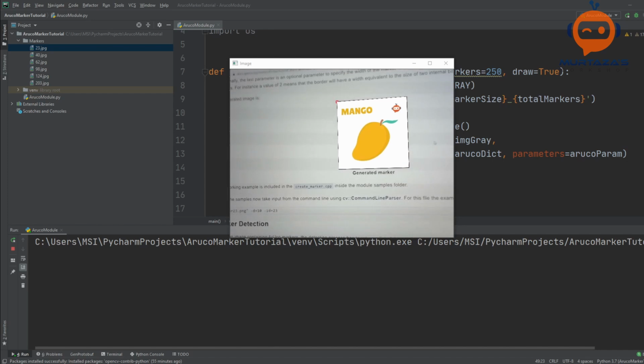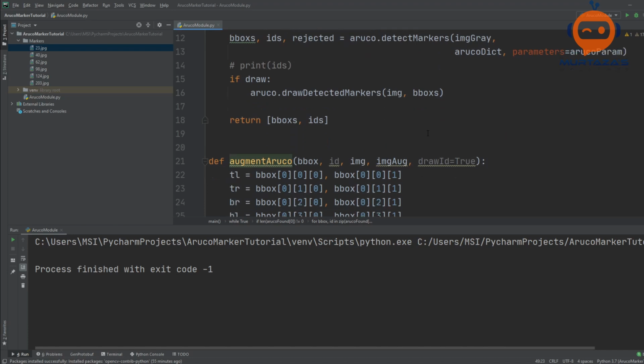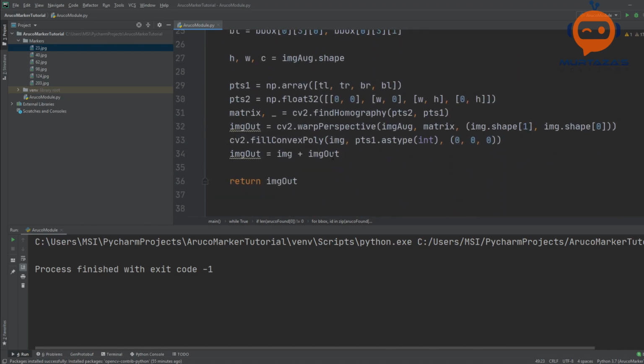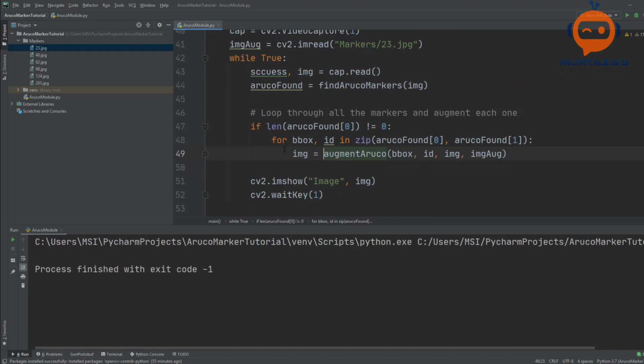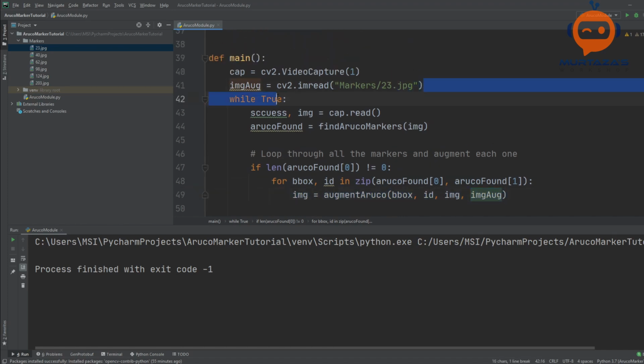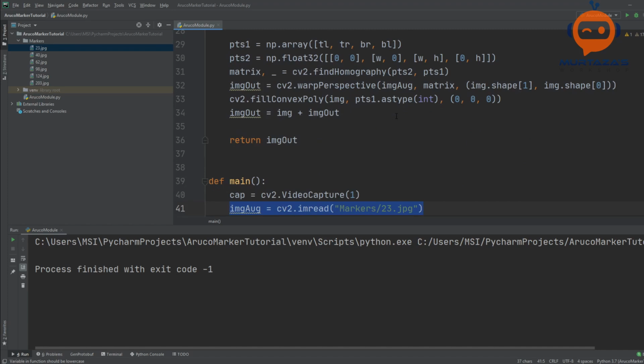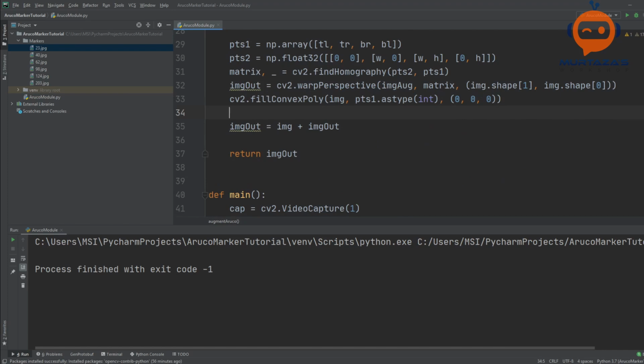Okay, what was I saying? Let me go back. Actually, I forgot. Image out. Yeah, I was saying that we are going through all of these boxes and all of these markers, and then we are overlaying the same image on all of them, because image augmentation is just this one image being augmented every time. So what we can do is, actually, before we go there, we can draw the ID number. We can write here, or let's put it down.